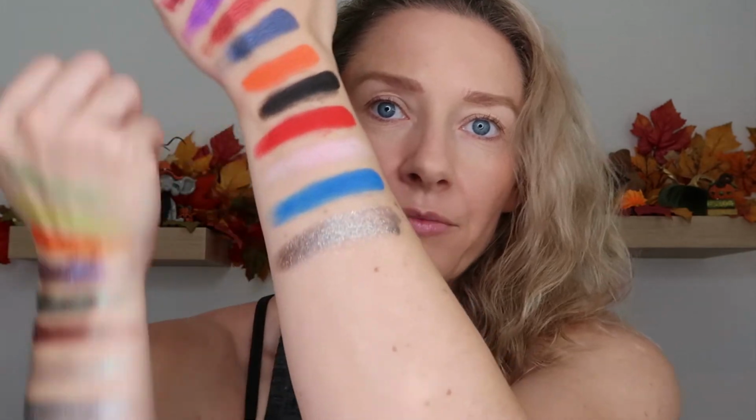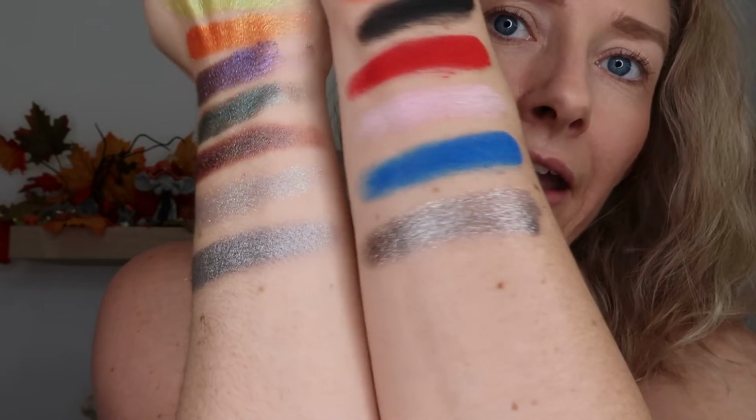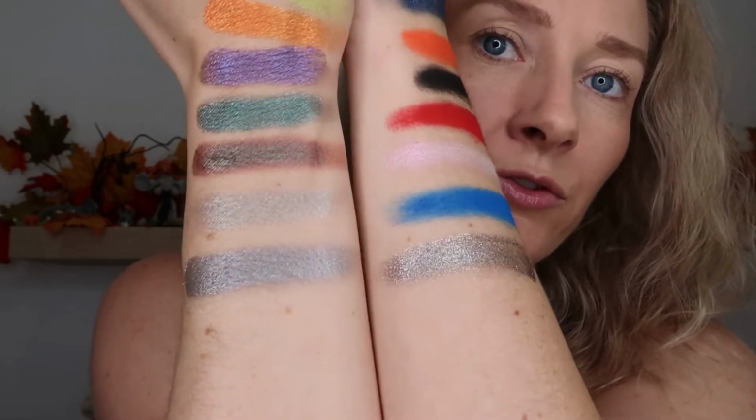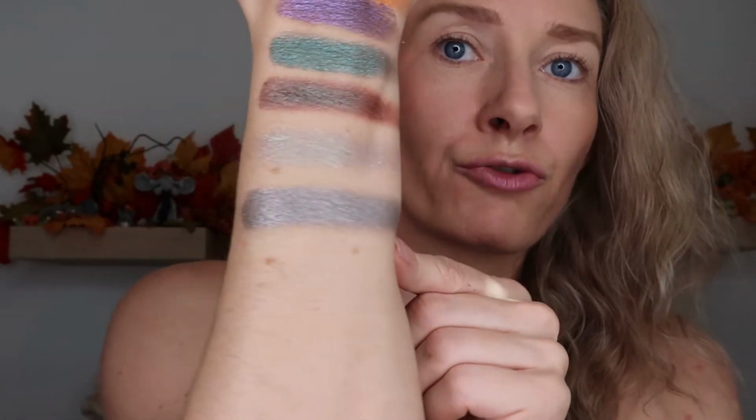This is a really nice gunmetal silver, definitely nice and opaque. I would say that this one, after swatching it, comes across just like a true metallic, not quite a foil, whereas this one definitely comes across like a foil. So there you can see the difference in how the light catches it. With the Blood Moon silver, the light really picks up that shift, which is part of what causes that foil effect to happen. Whereas a true metallic gives you some shine, but in comparison to a foil will appear a bit more dull. Still very, very nice and opaque.